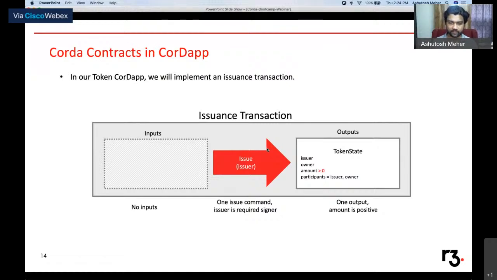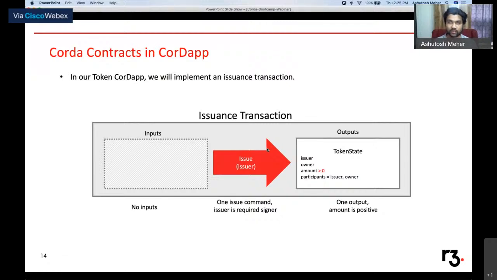But when you talk of, let's say, a vehicle, or even a token, there could be multiple actions that you could perform. One is issuance, that is, you want to move it to someone else. Similarly, for a vehicle, you could create a vehicle and put it on the ledger, which is like issuance, and then you want to do a registration of the vehicle, a service of the vehicle, a lot of different things. But how would one contract suffice for that? For that, we have something called a command.